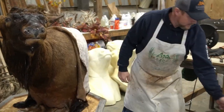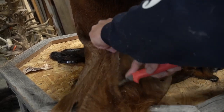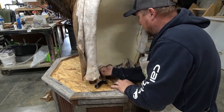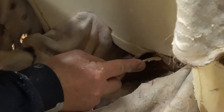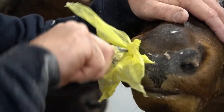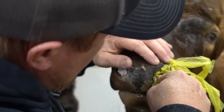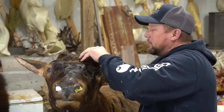This will be fun. Put some antlers on this bad boy.